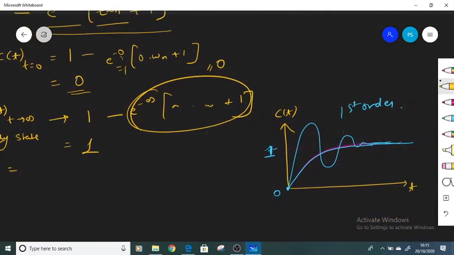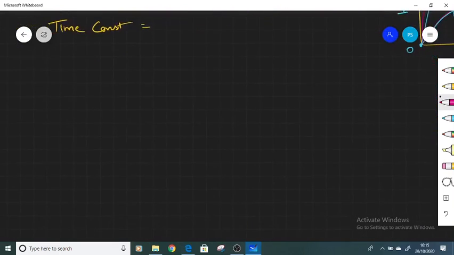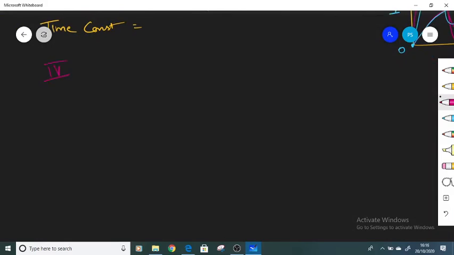Unlike your underdamped system where you had oscillations, or the undamped system where also you had oscillations like this, in this case you don't have any oscillations in the system. Now the next case, the fourth case that we are going to take, is the overdamped system. So case 4 is the overdamped case for the same second order system. For the overdamped case, the value of zeta is greater than 1.